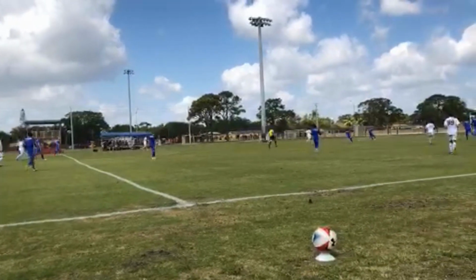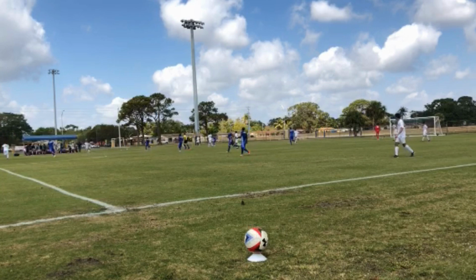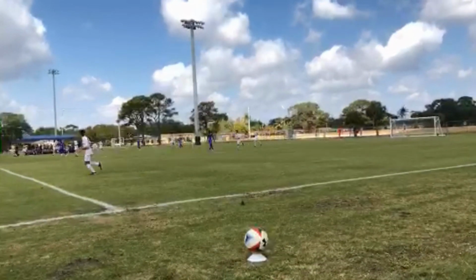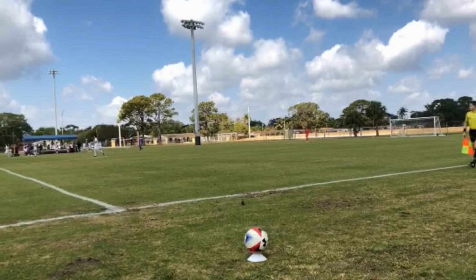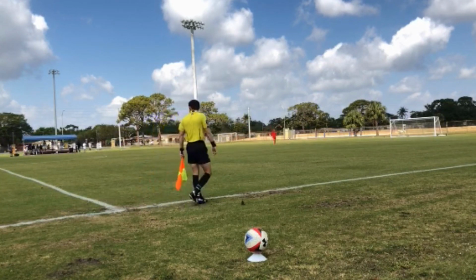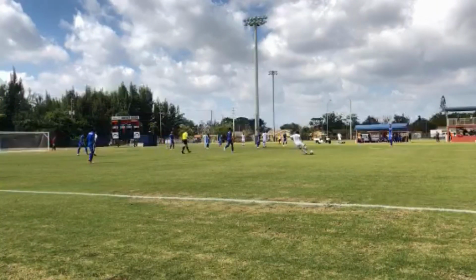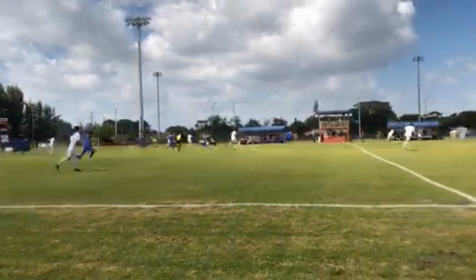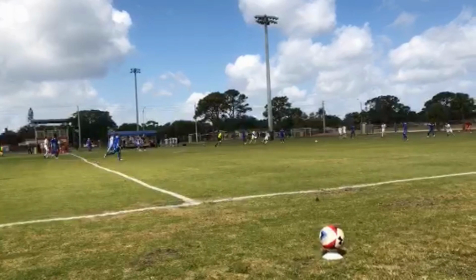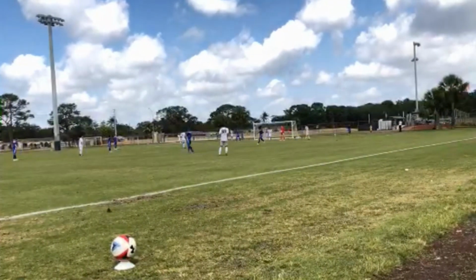Miami FC trying to make it from 2 to 3 real quick. Open play in front of goal now. Oh, just a strong touch. Strong final touch. Weston FC's goalkeeper collects it, and now Weston FC will try to build from the back. Looks like Miami FC got possession back near midfield, and they're going to try to make the most of it. Slick little play. They're going to play it back now, working to the right, back to Don Smart. LaHood with possession now, playing it back to Smart. Collected, misplayed, and then recollected by Weston FC's goalkeeper.